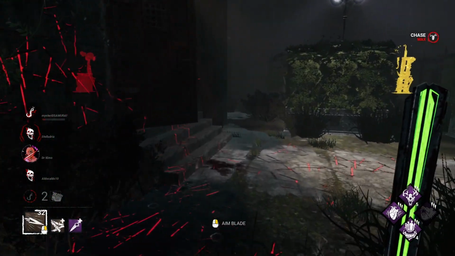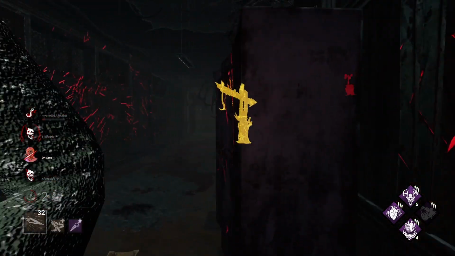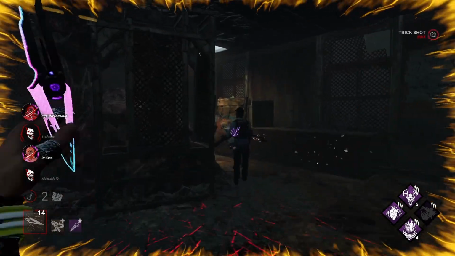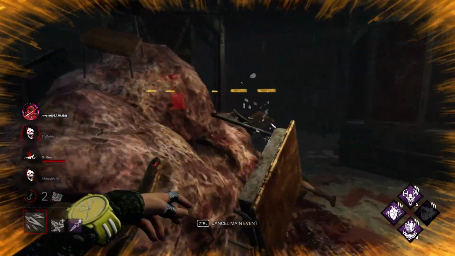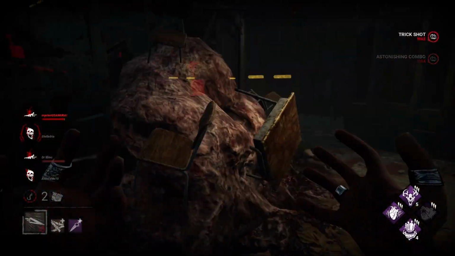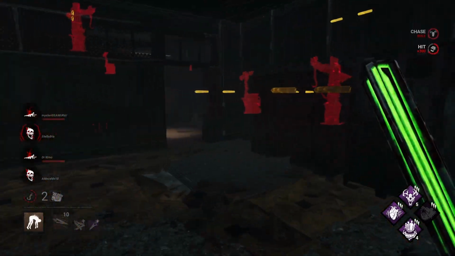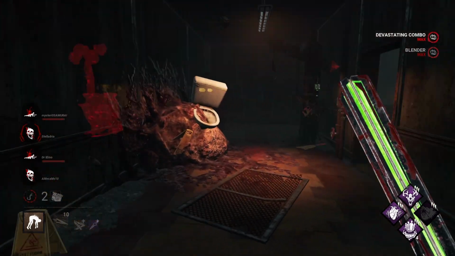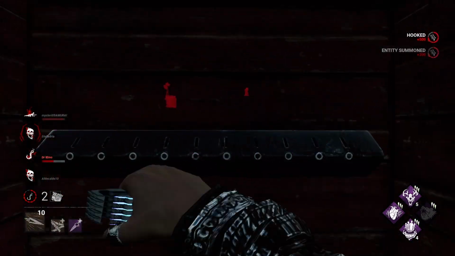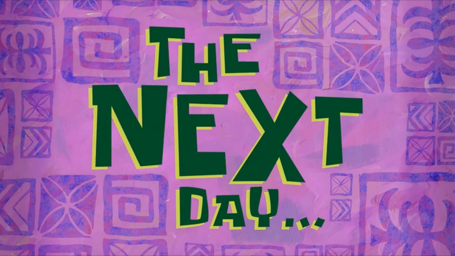She ran off. Oh, I didn't even know where he was. That was awesome. GG. Let's get you on a hook. He may have DS, so I'll probably hook him the moment Cheryl is dead. And we're good.